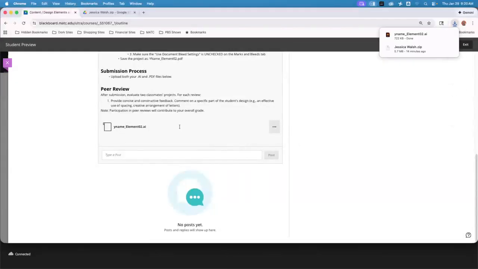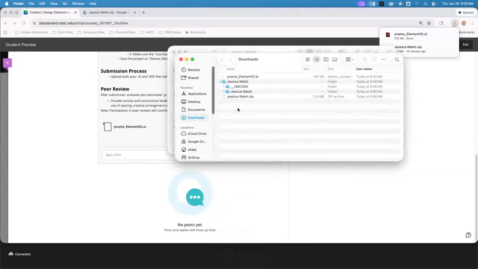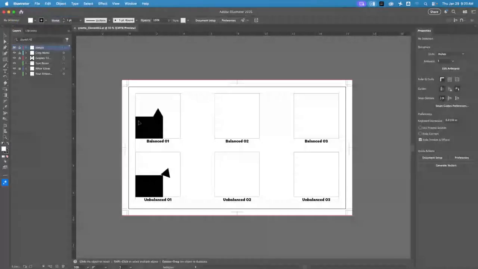Let's download this file. Then I'm going to go to my downloads. And I'm going to open it. Now we have balanced, unbalanced, 01, balanced, unbalanced, 02, balanced, unbalanced, 03.